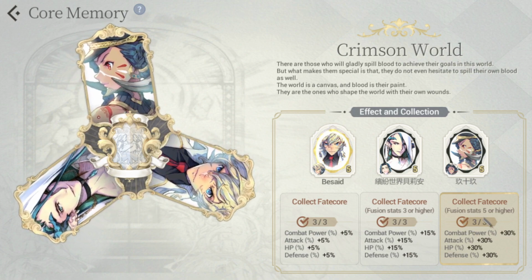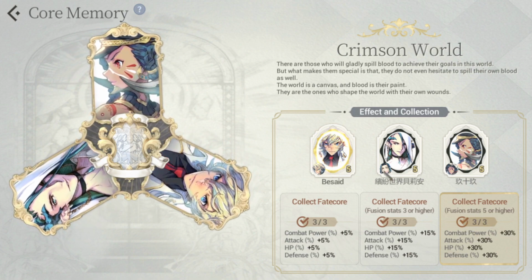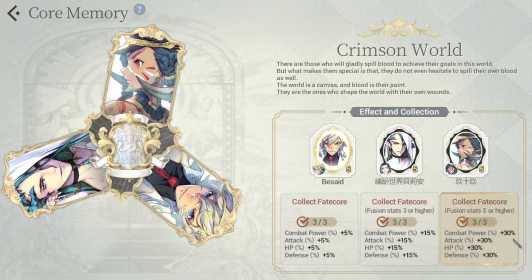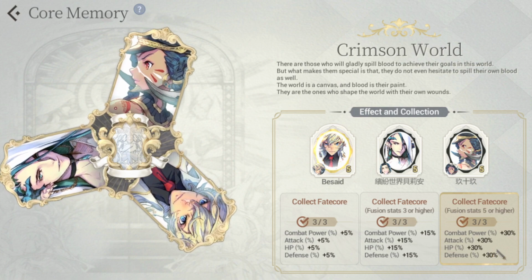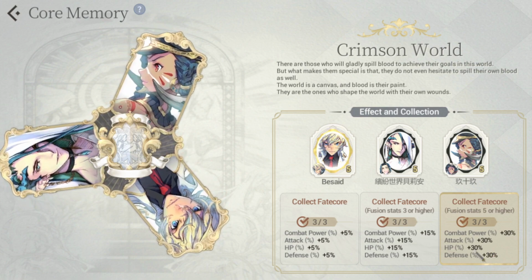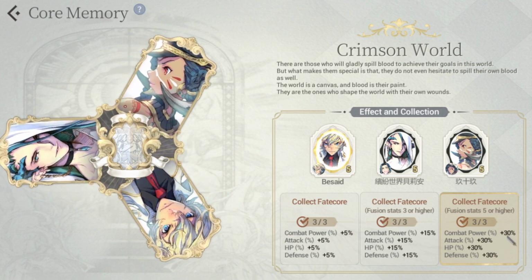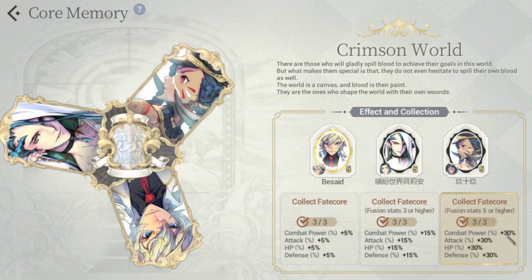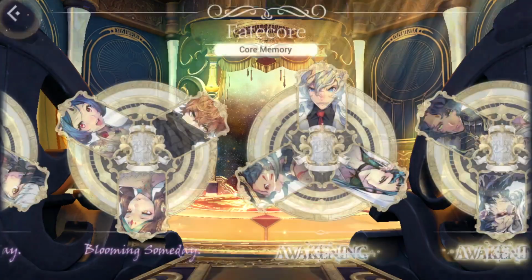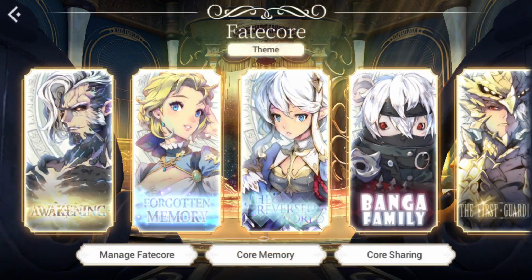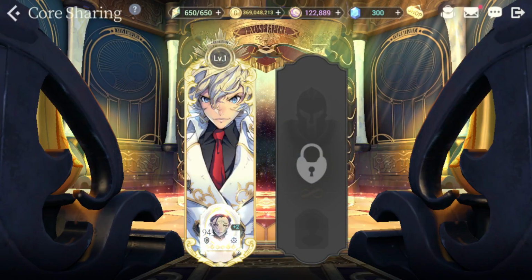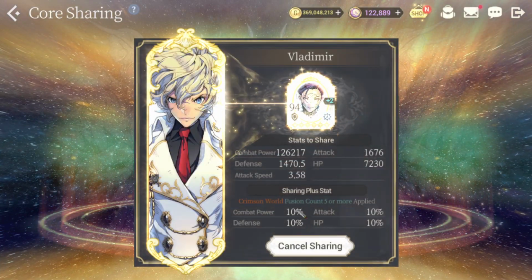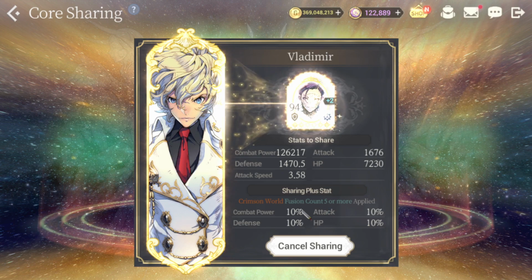But if your fusion stat is 5, like for instance this one, everyone is at 5, you'll be able to receive the 30%. So I think the applied value over there is based on this. So it's just 10% of the 30%. I think this is it. So you remember the 30%, right? The fusion 5 stat. And over here, it's 10%. So I think you can only get the 10% of the 30%.